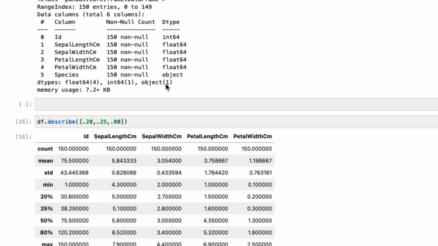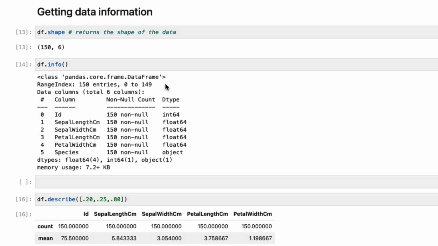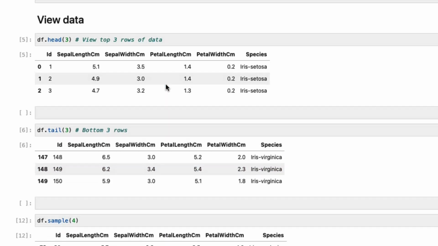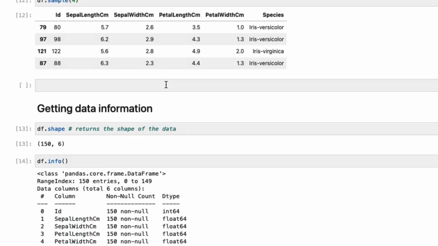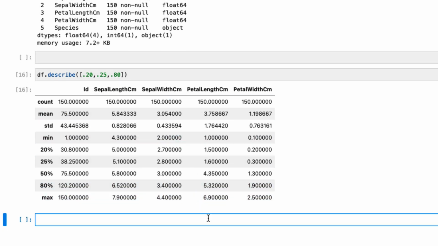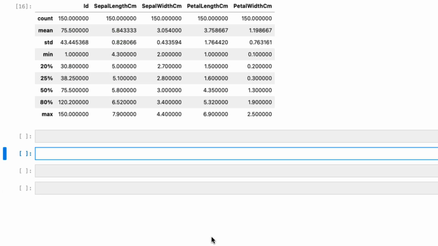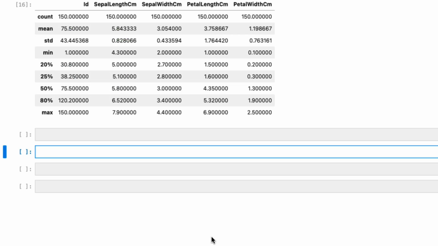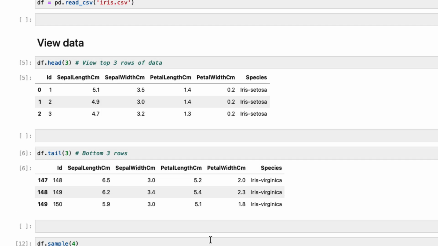So these are some of the basic Pandas functionality that you can come across when it comes to dealing with data sets. There are so many functions in Pandas. At this point, we've learned the very, very basic.